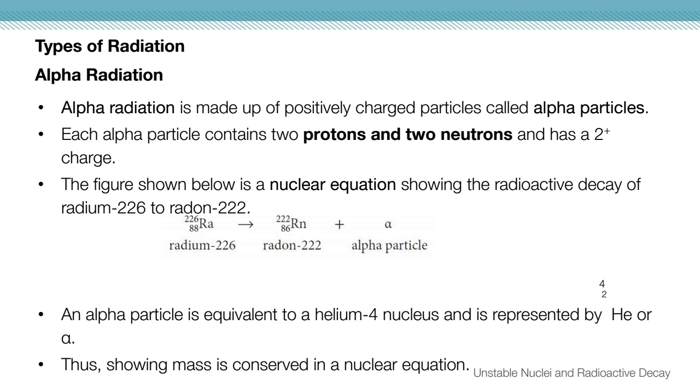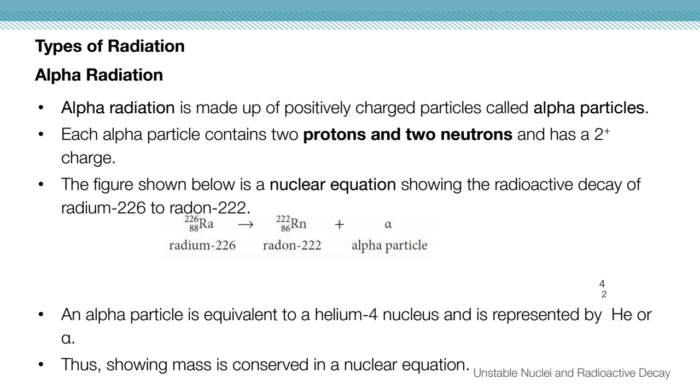And so if you were to write the nuclear equation showing the decay of radium, right? So you have radium and it's going to decay by alpha radiation. That means that there's going to be a loss of 4 at the top and 2 at the bottom. Remembering the number at the top is the mass, the number at the bottom is your number of protons. So if we lost 2 protons and 2 neutrons, that's losing a mass of 4. So we went from 226 to 222. And that 2 at the bottom represents the protons, so we're losing 2 protons, so we're going from 88 to 86.